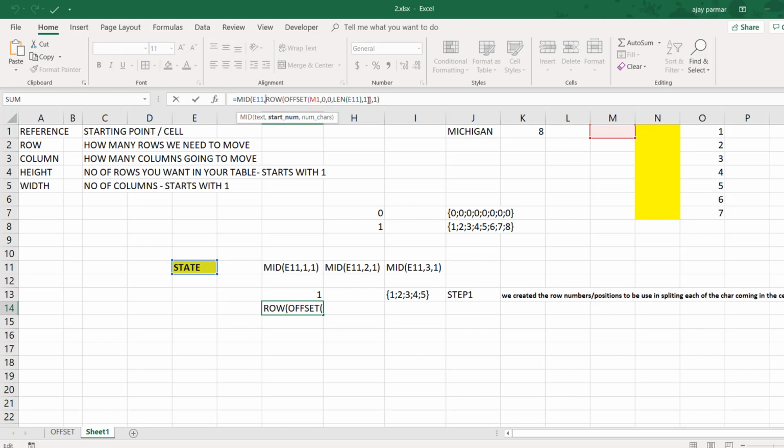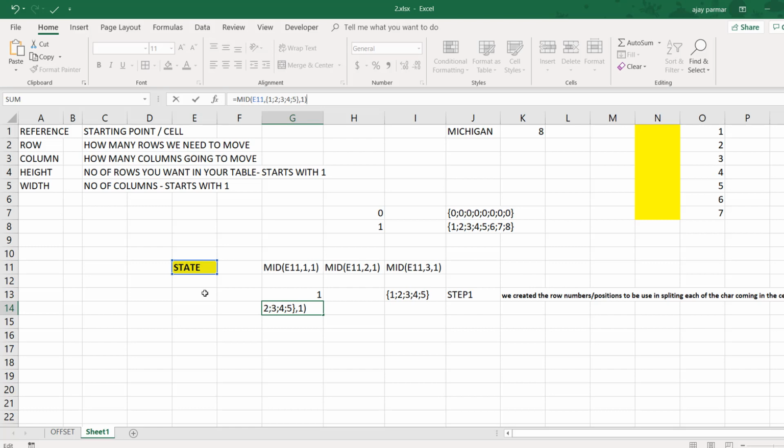So if I go and select this function and show you what it is going to do, if you remember, I go and press F9. You see that basically this is what you're getting. You're getting here 1 2 3 4 5. So how the offset is going to work, for your practice, I can also copy this. How this entire function, which is your array function, is going to work.